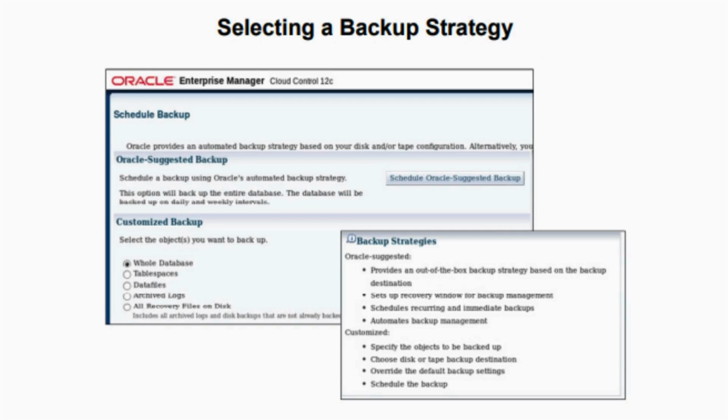still exists. To establish an Oracle-suggested strategy, navigate to the database homepage > Availability > Backup and Recovery > Schedule Backup. The Backup Strategies section enables you to select from the Oracle-suggested backup and customized backup strategies. The Oracle-suggested strategy takes a full database copy as the first backup. Because it is a whole database backup, you might want to consider taking this at the period of least activity. After that, an incremental backup to disk is taken every day. Optionally, a weekly tape backup can be made, which backs up all recovery-related files.